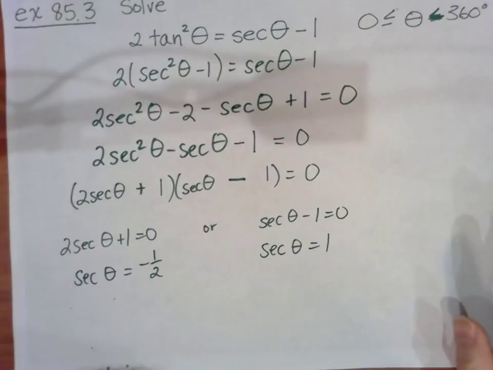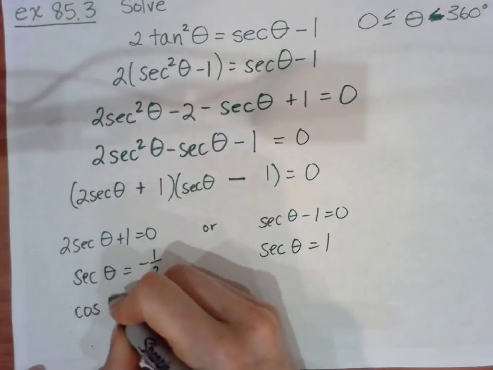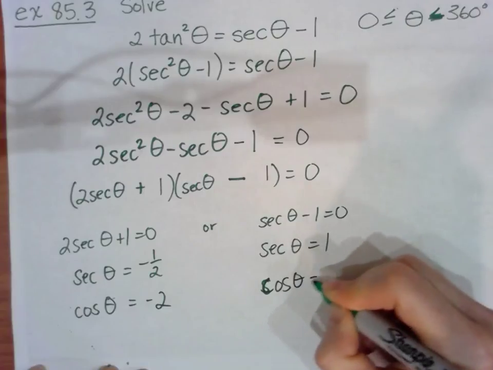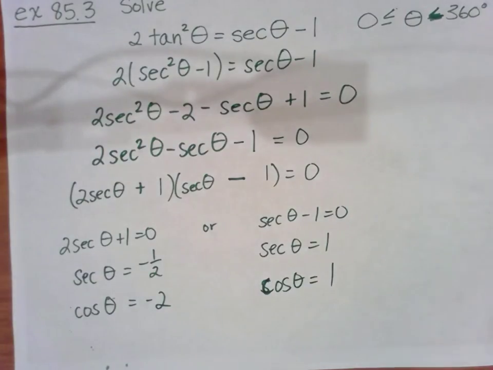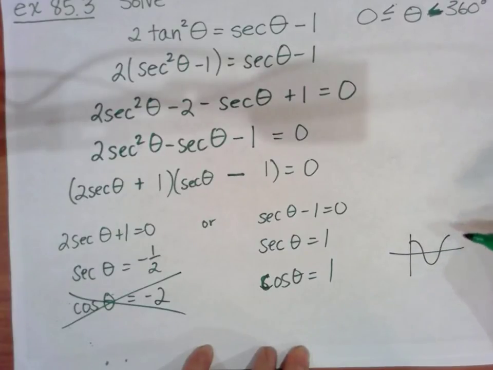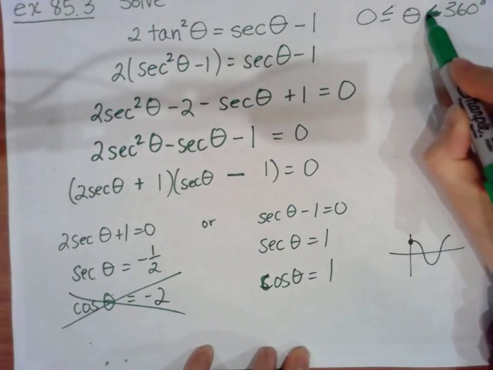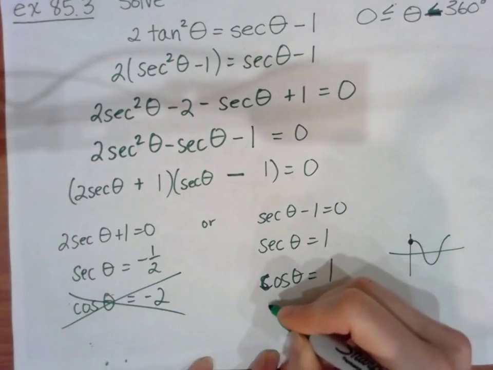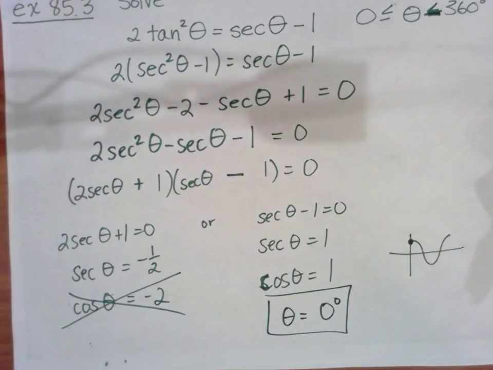Again, we're not too familiar with the secant function, but we are familiar with the reciprocal function. So let's take the reciprocal of both sides. Oops, cosine. All right, and once again, we know that the lowest cosine value we can ever get is negative 1, so that's not even a possibility. So this is the only one we have to consider and think about our cosine function. The only place between 0 and less than 360 that it's 1 is right here at 0. So 0 is the only angle that will be a solution for this particular problem.